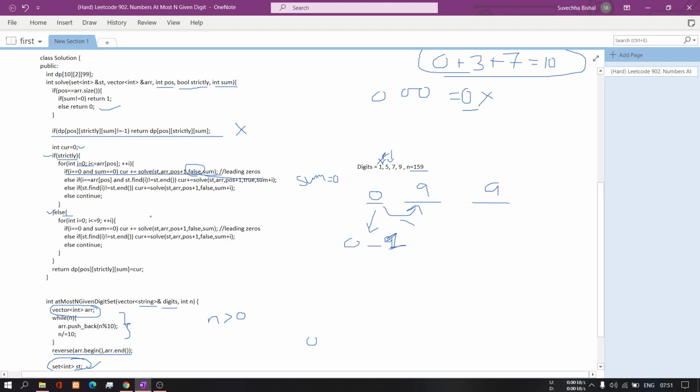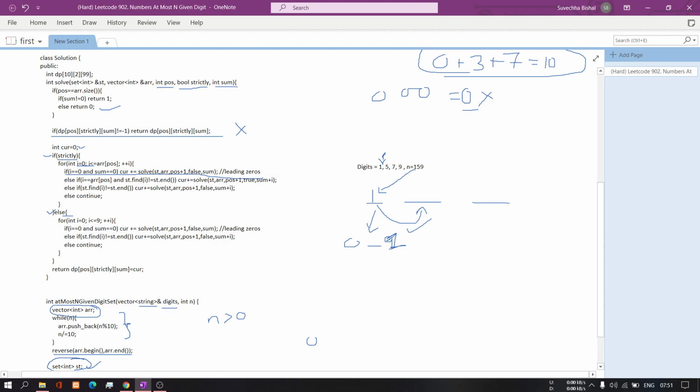Okay, now what if I have taken a value like, we have a range of 0 to 1, so I have taken a value of 1. So you can see that it is strictly matching, so I have to call, so the next value for it is also strict. Okay, so now have a look at this condition.